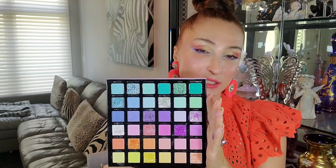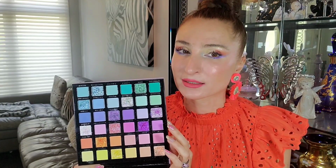My mom tried this palette as well. She was kind of complaining at the beginning, but the more she used it, I think she understood how to use this palette. Normally for me, I always have a right opinion about a palette from the first impression. But sometimes there is an exception, especially with pastel ones. You need to play around and sometimes build it up, or create some looks with more contrast, and just see what colors will give you more contrast with each other.